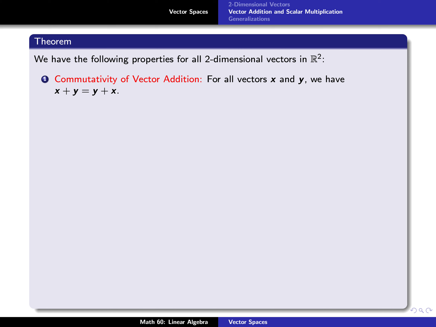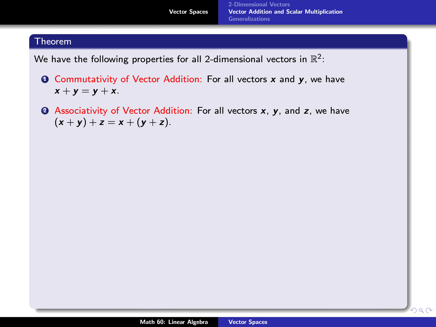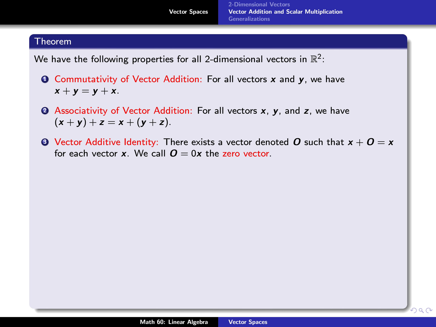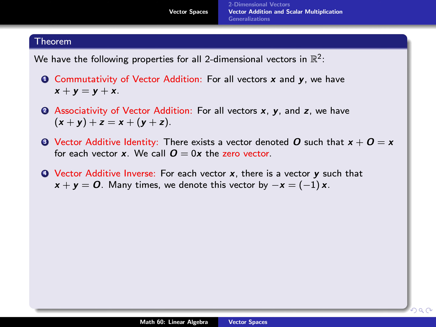First, we have commutativity: given any two vectors x and y, the sum x plus y is the same as y plus x. We have associativity of addition: if I first add x and y and then add z, that is the same as adding y plus z and then adding x — the order in which we do our operation doesn't really matter. Next, we have an identity: our vector at the origin, bold letter O, satisfies x plus O equals x for all x. We'll call O the zero vector. We then have additive inverses: given a vector x, we can take its opposite, negative x, where x plus negative x gives back the zero vector O.